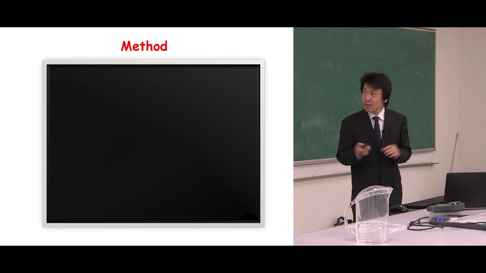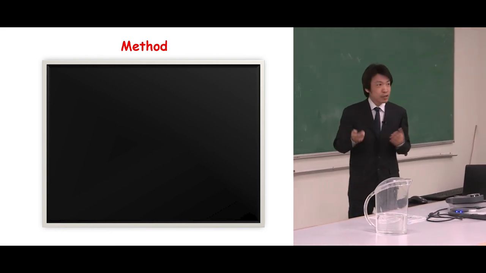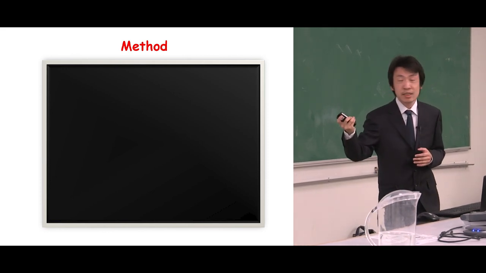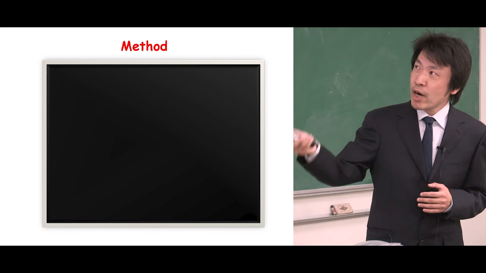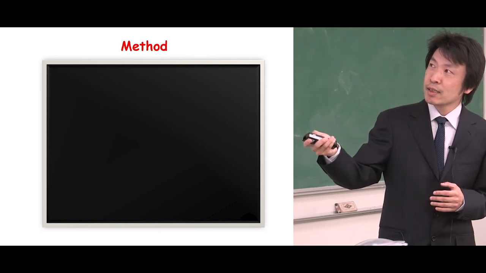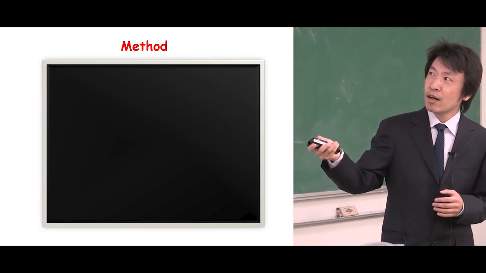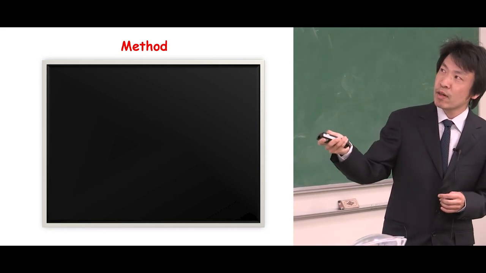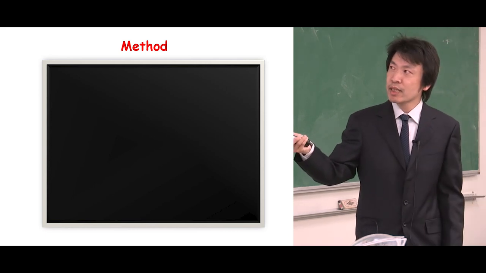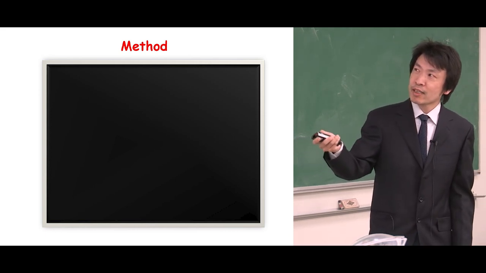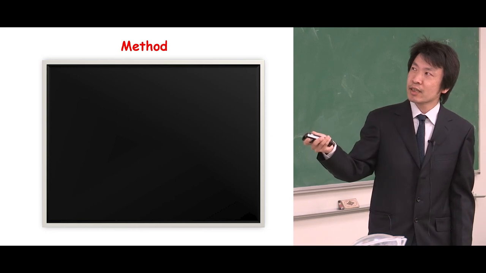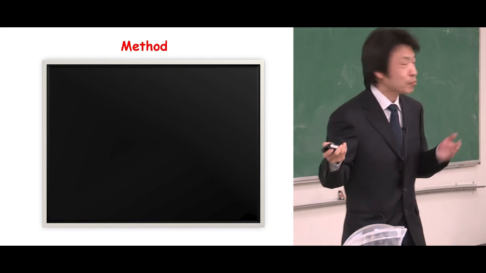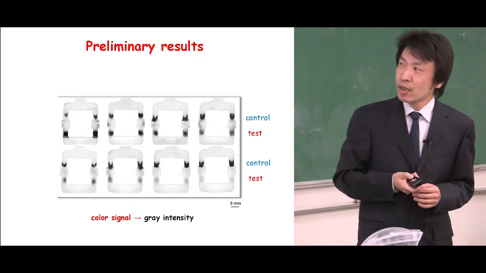We're probably running a little bit out of time, but it's basically to show you the idea. I want to quickly show you some of the preliminary results from the first set of experiments. This is the direction of the flow, and this is the concentration of the toxins in the increasing direction from the left to the right, all the way from the blank control sample to 50 nanograms per mL. As you can see, as you're increasing the toxin concentration, the intensity of the test point becomes lower and lower. And this is translated to gray intensity.